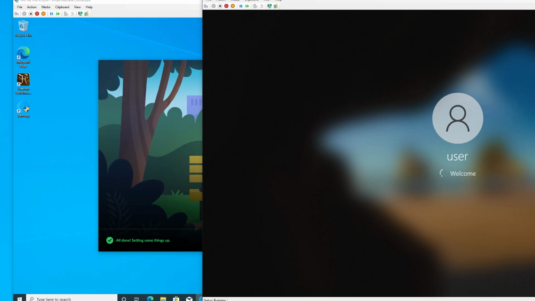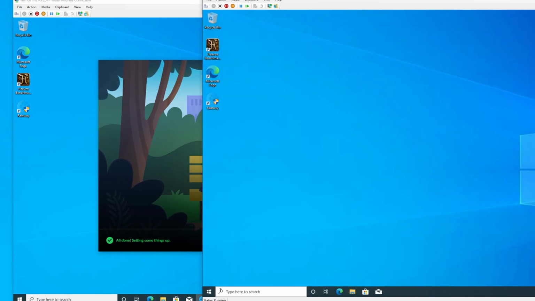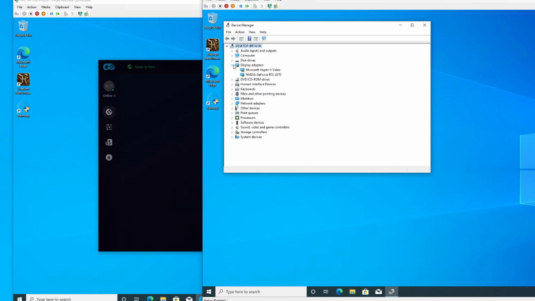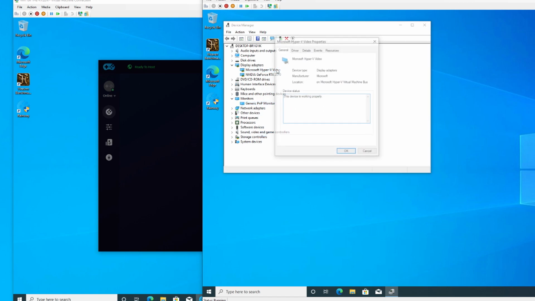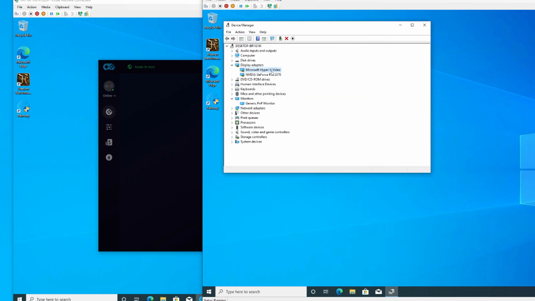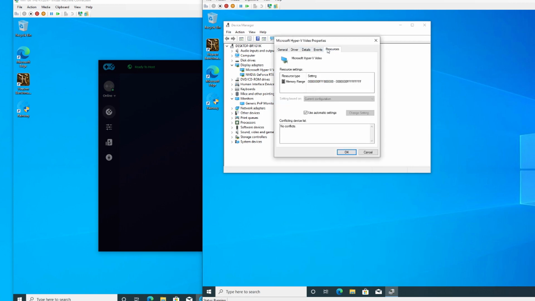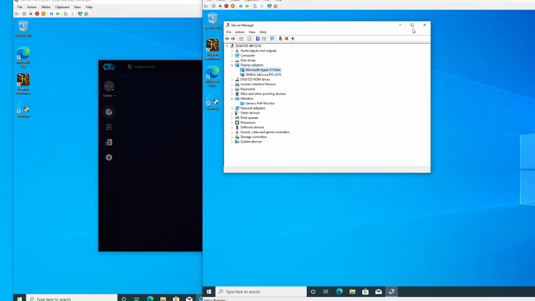Go to VM2 and get that going. And this one also has a RTX 2070. I don't really know where to find that.